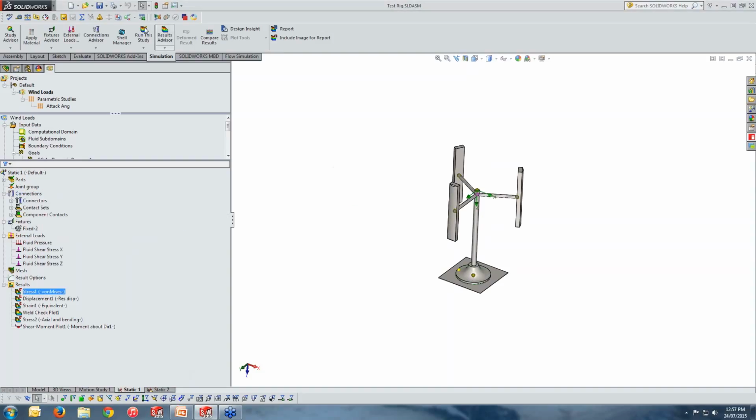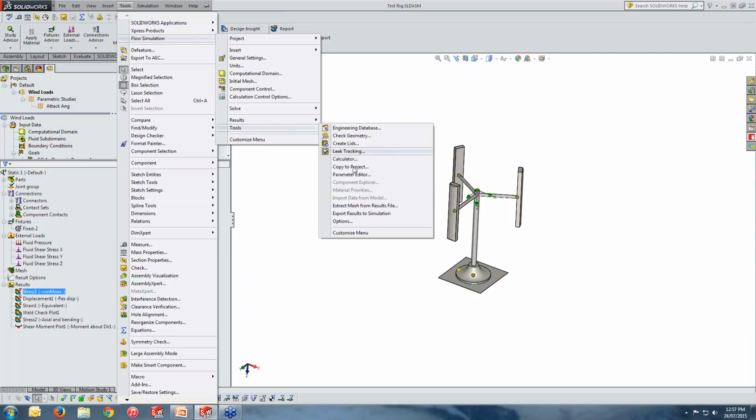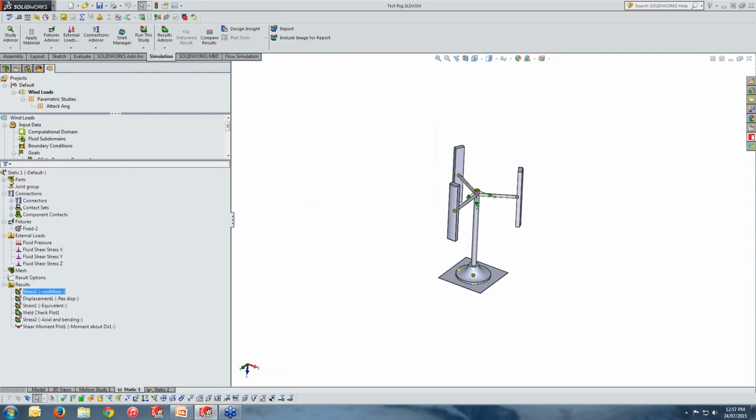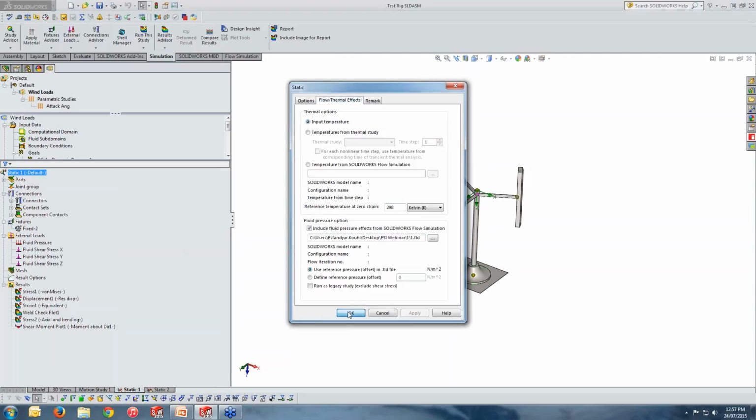All right, so I do export the result and make sure my connection is established. Here it is. Okay, clicking OK.